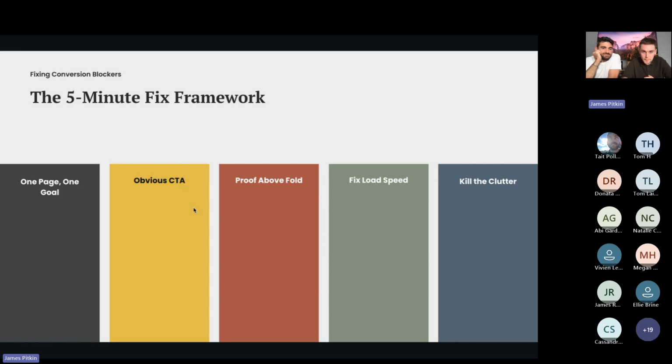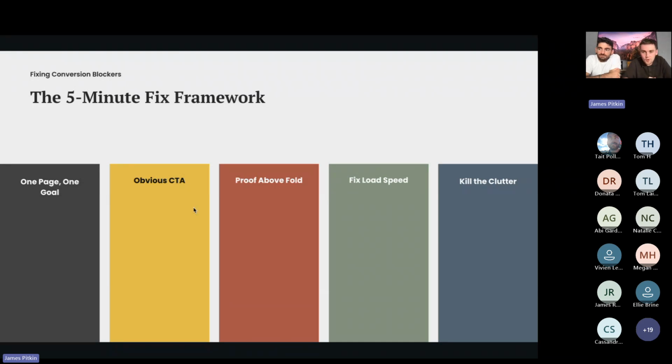Proof above the fold. I brought this up in the last slide as well when I was talking about scroll maps. We need to have all the core information above the fold, within those first few inches of scroll for most people. We need to keep everything concise in there. I'm talking CTAs, brand information, brand mission, what you can do with your company or your service, for example. Everything needs to be packed in there as much as possible without bloating it too much. Obviously, you've got to find a nice middle ground there.